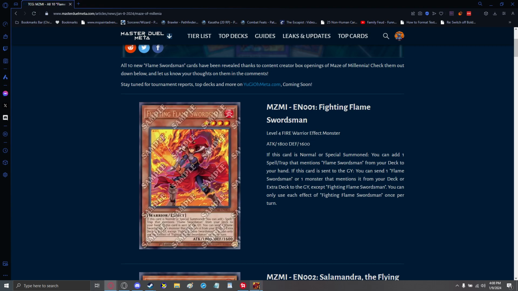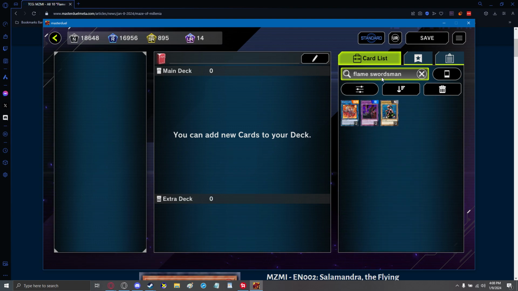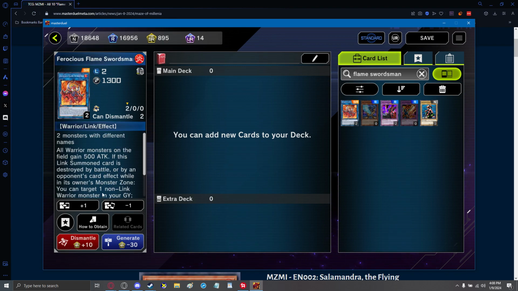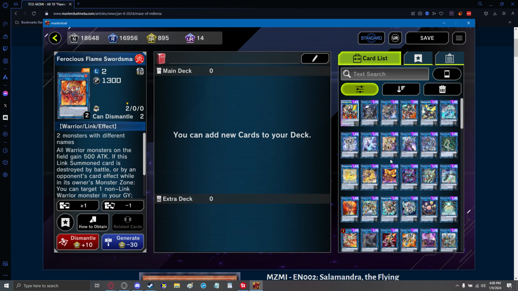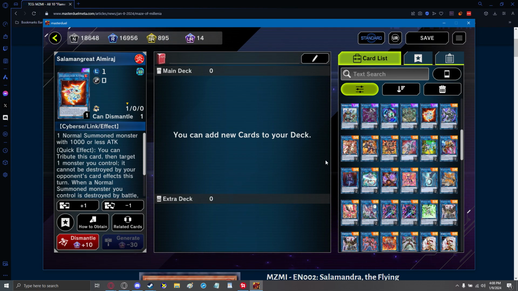and you can only use each effect once per turn. So, if I go onto here and type in Flame Swordsman, we got the actual Flame Swordsman. There's really not much you can do with it right now, but you can easily send him away using, let's look up some Link monsters. So we have quite a few options here. Salamangreat wouldn't really work, unfortunately.